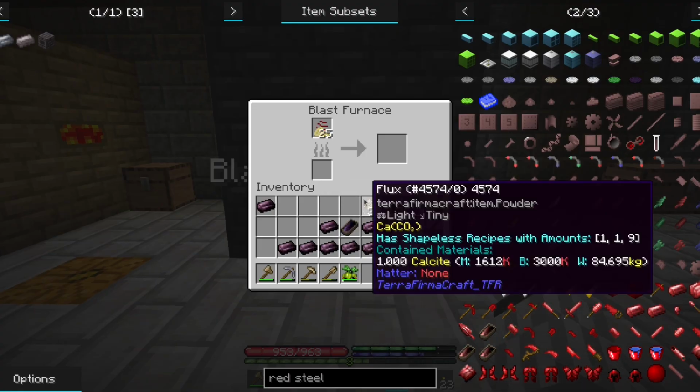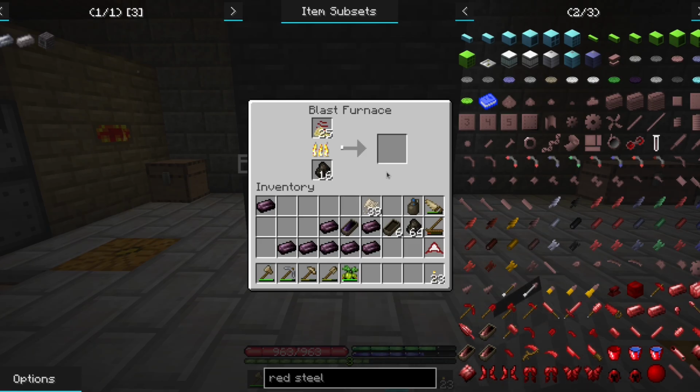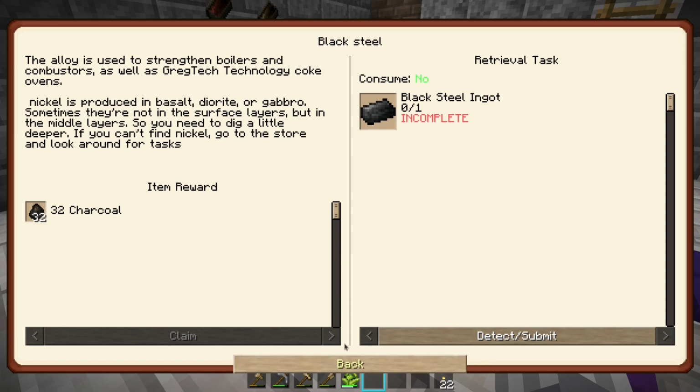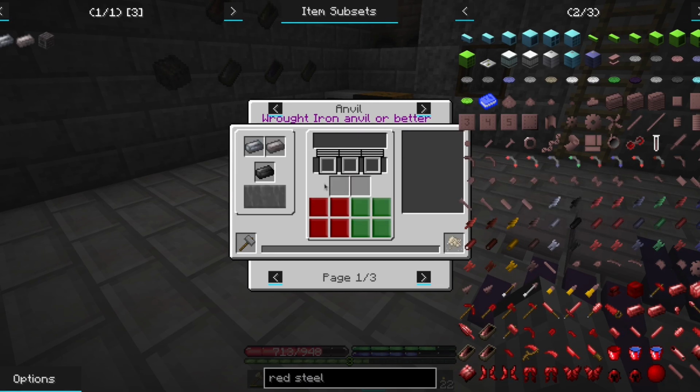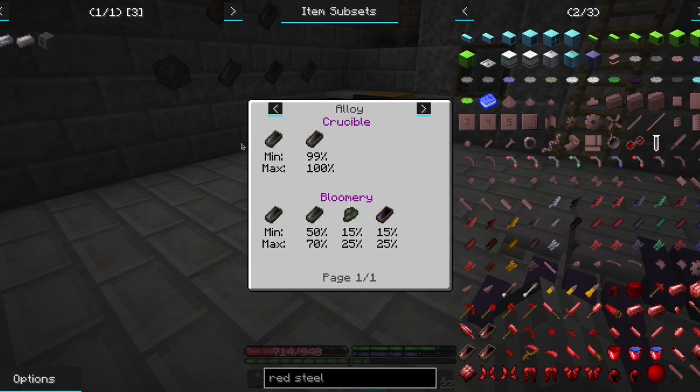Next we build a railcraft blast furnace, which will make iron in an easier way. Now, to keep going on with the main quest line, we need black steel, which is made by welding 2 ingots.